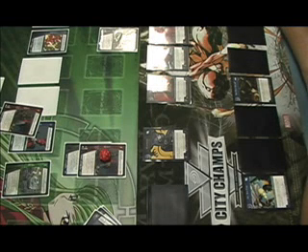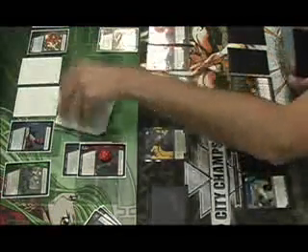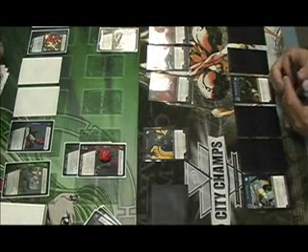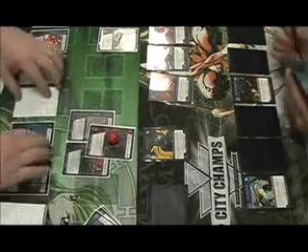Search for the 4 drop Hellboy. Cut, please. Then I will equip Hellboy with the Atlantean Trident, due to Weapons Lab's ability.